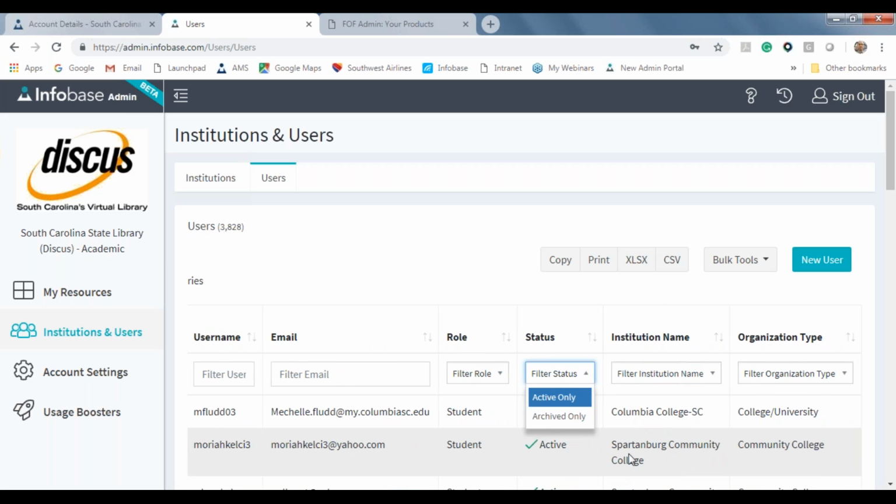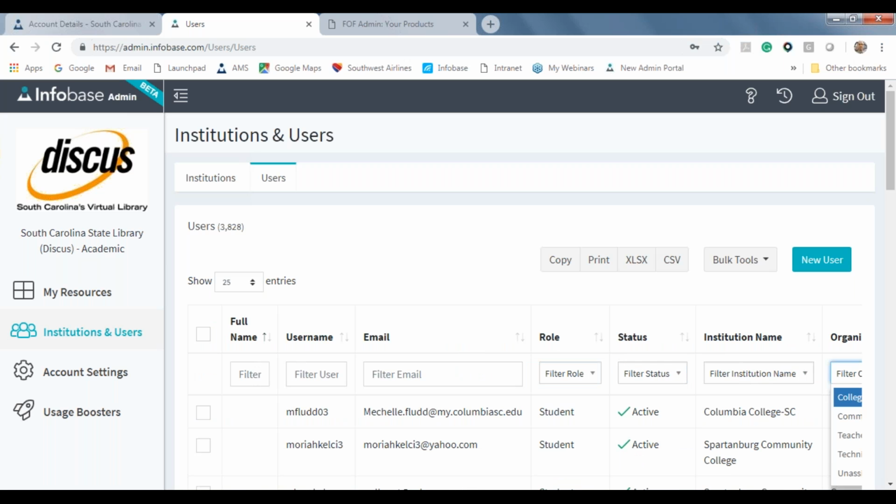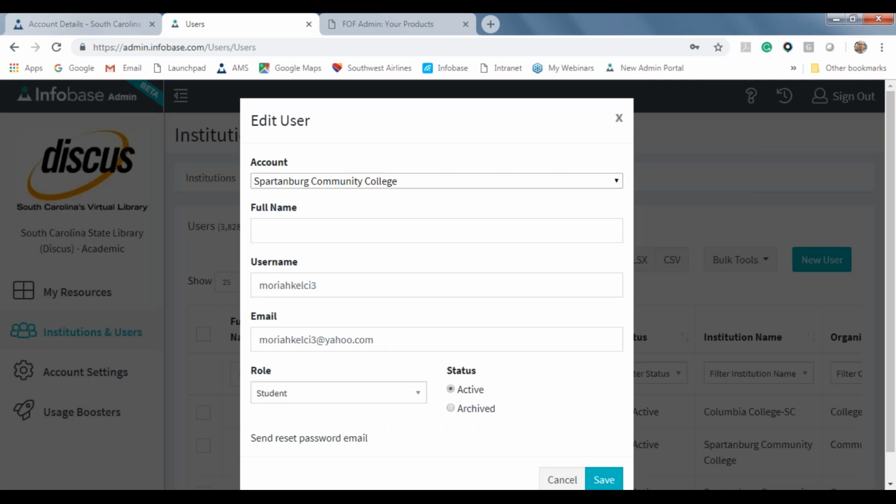And I can just scroll over here, and I can also filter by institution. So it's probably hard to tell from this screen here, but these are actually links. I'm not sure why it doesn't look more linky, if you will. It's not blue. That's just something that they decided to do this way in this case. So I can come in here, and this is the information for this particular user. This is the username. Now you notice I don't see a password. That's not something that anyone can access, like an admin or otherwise. So I'm not able to see other people's passwords, but I can see their username.